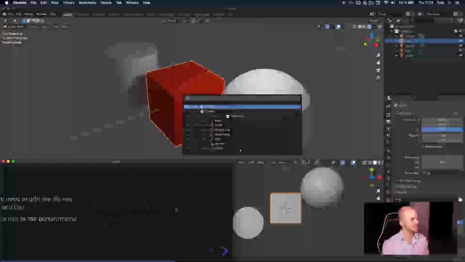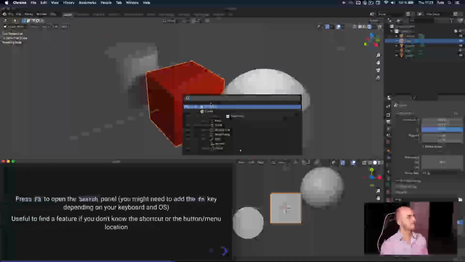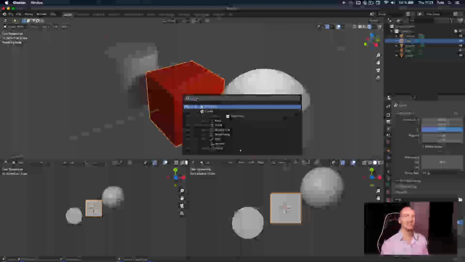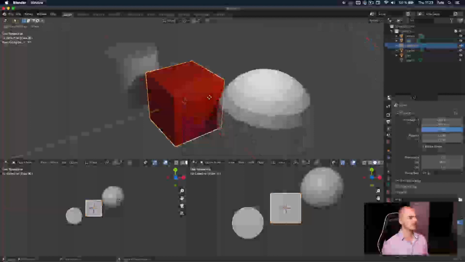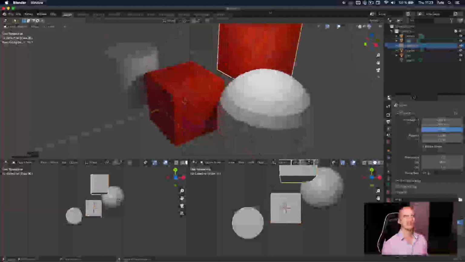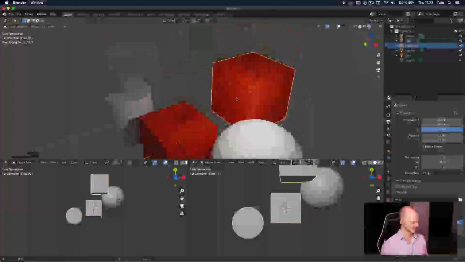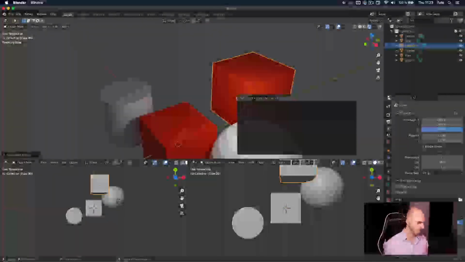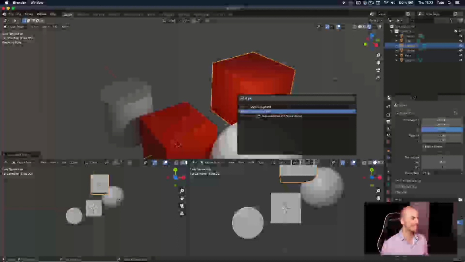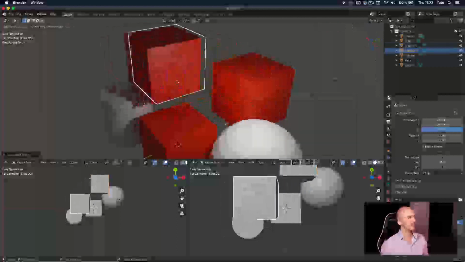Maybe we'll use it. Don't remember. Maybe later we will be using. But anyway, if you're looking, I don't know, for a duplicate object, well, you can duplicate the object, and see, I duplicated the object. All right. I just press function F3. I wrote duplicate, and I choose, I don't know what is a duplicate linked. It would work. You can use it, but I chose duplicate object, and it duplicated my object.